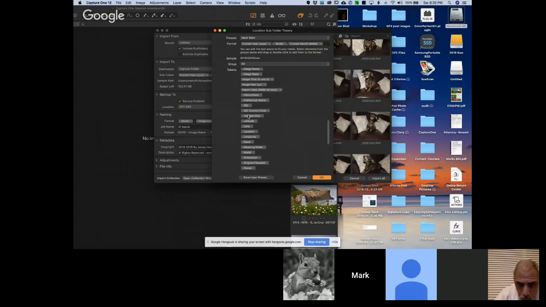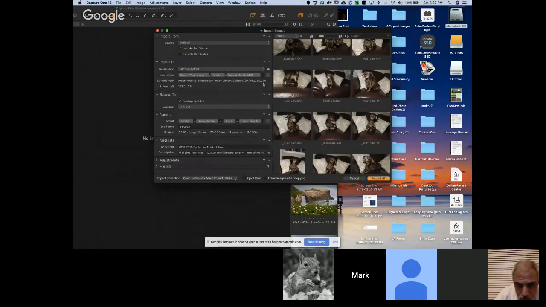There we go. You would click on that, and then that would create another folder by the job name. Where that job name comes from is each time you import, you type it in right here. All right, that helps me do my workflow.